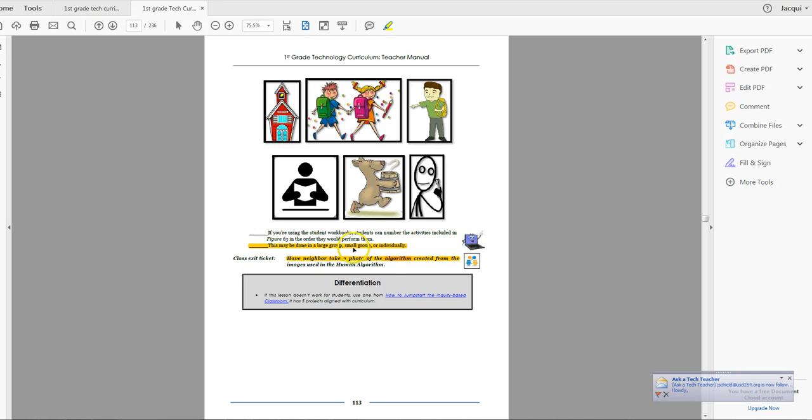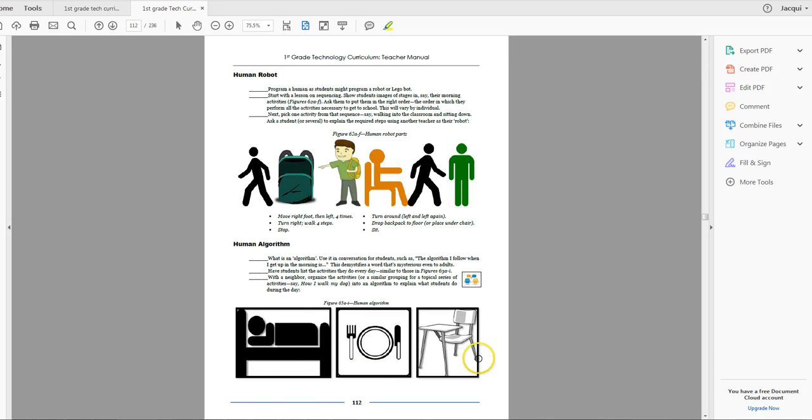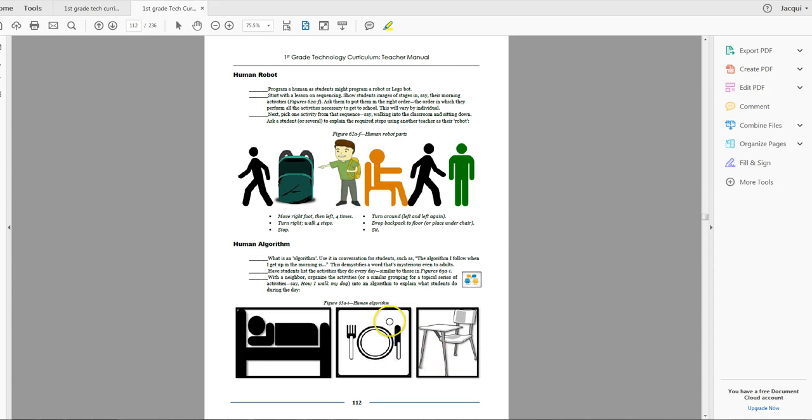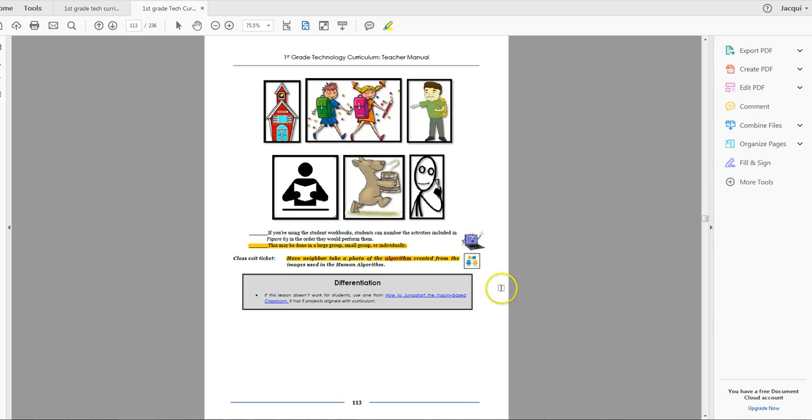This could be done in a large group. It might be better in a small group or individually, because everyone's going to be a little different. Someone might brush their teeth after they get their backpack or after they study. You might add a card for woke up. Up to you. Whatever works. Oh, these three. There is your wake up. And there's eating. Did we have two eatings? No, there's eating. So anyway, you might add cards, you might take some out, whatever works.